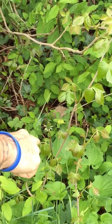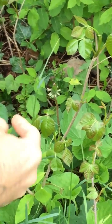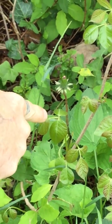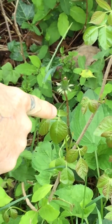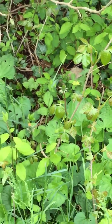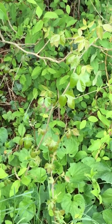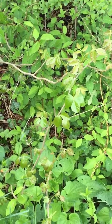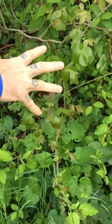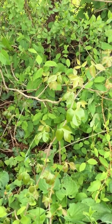But I look for that middle stem that's longer. That's one of the things that separates it from a lot of other three-leaf things. That one middle leaf with the longer middle stem. The other two leaves you can see just kind of join. People will say look for the red dot in the middle. Sometimes that's true. But I guess when you look at other things, it can be one more sign that you've got poison ivy. When it comes out, it's really shiny. Sometimes it's still a little shiny when it gets older, but I wouldn't rely on that.